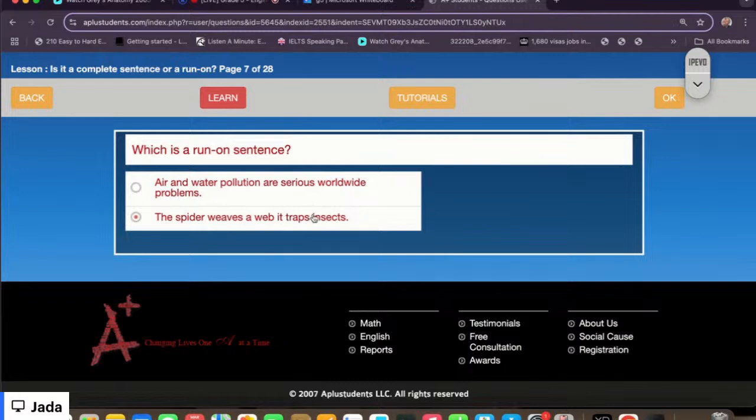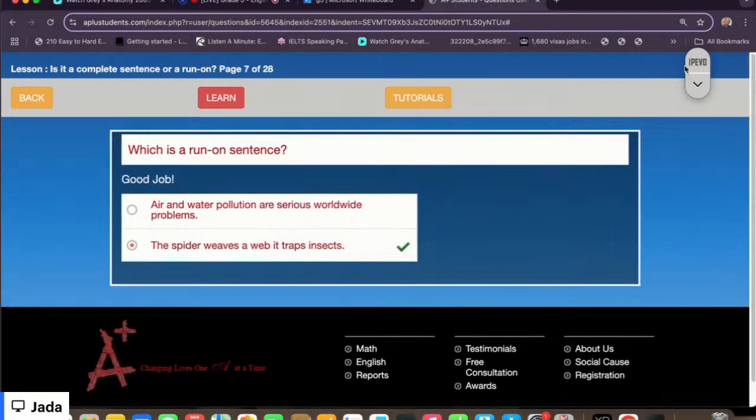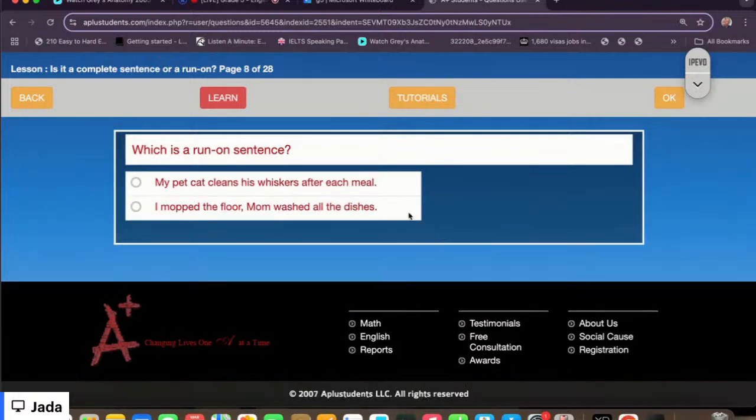Okay, so run-on: the spider weaves a web. It traps insects. Okay. So, which is a run-on sentence?